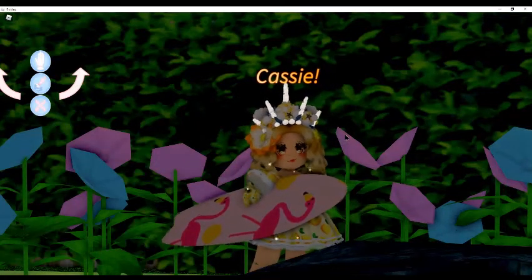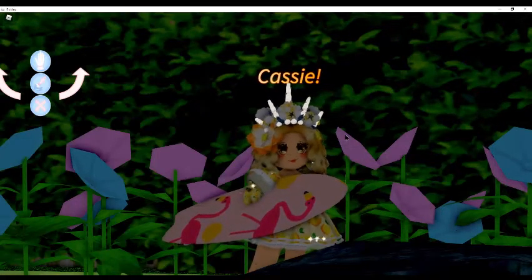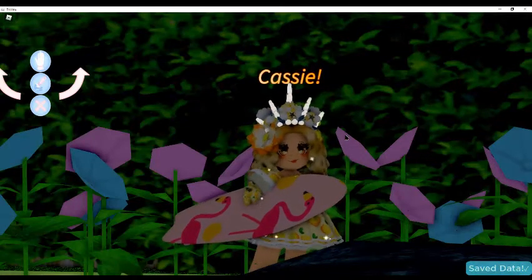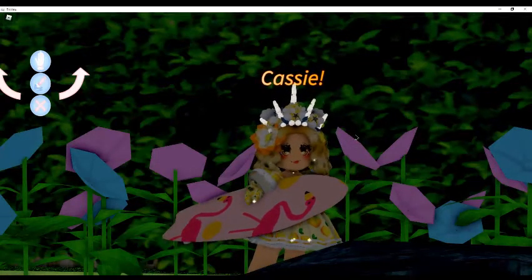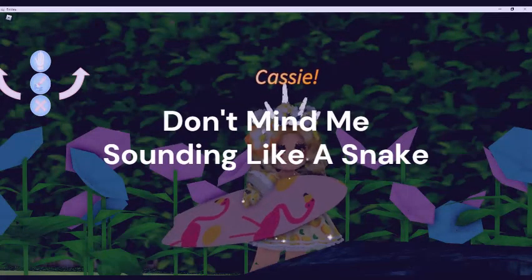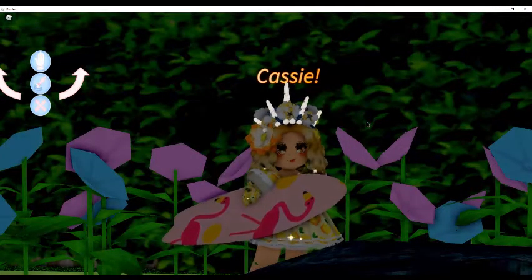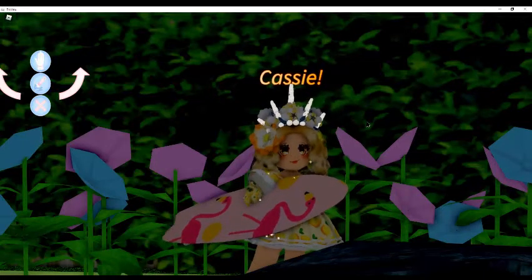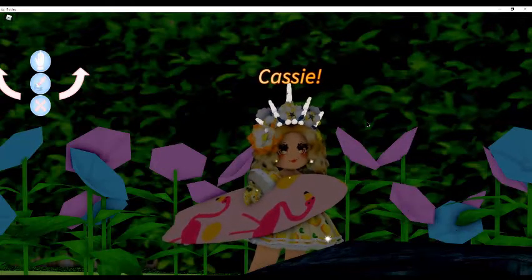First I'm going to talk about the new set. The new set is going to be made by someone completely new who hasn't even worked on Royal High at all. This is super exciting because we're probably going to get a brand new perspective on their style. They are also trying to make both a feminine and a masculine version, which is going to be really cool, though that might take some time.